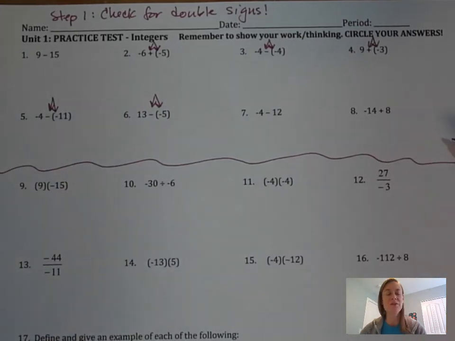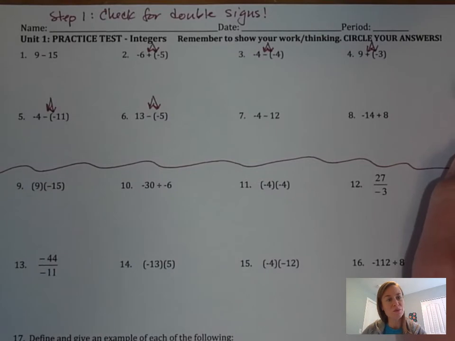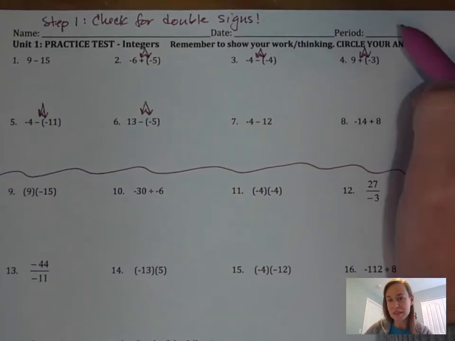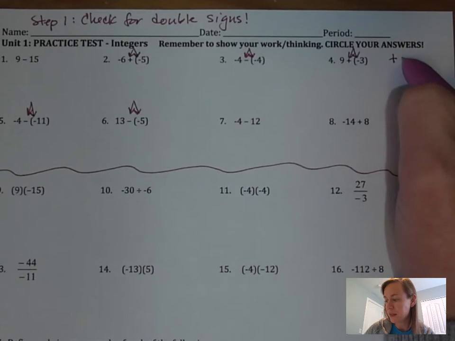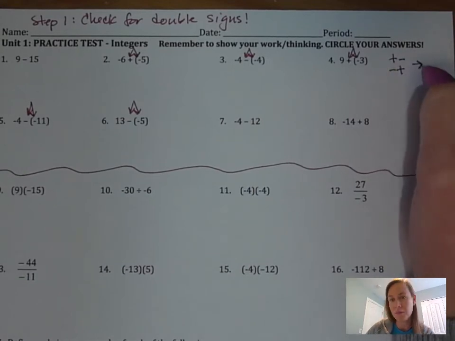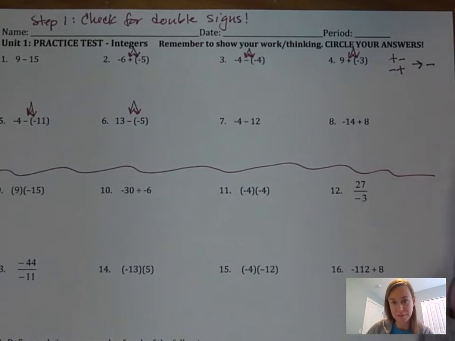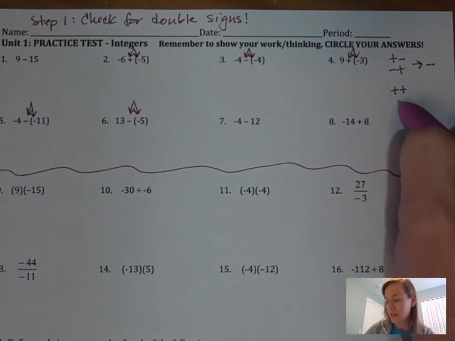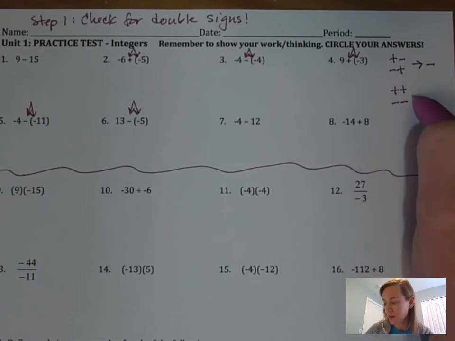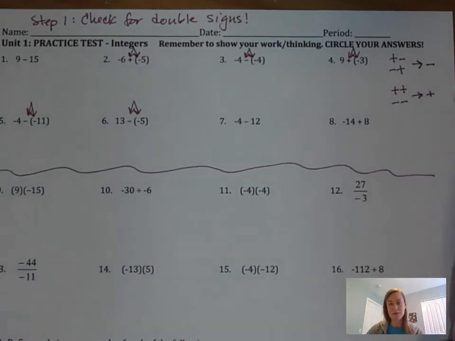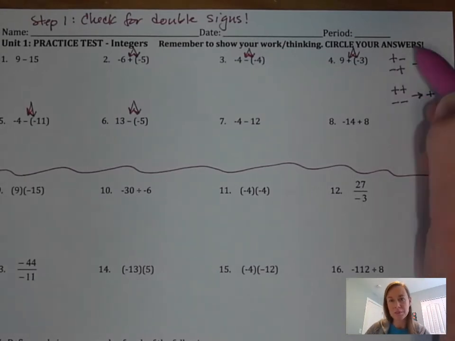So the first thing I'm going to go ahead and do is change all of the double signs into one sign so that we can tell a little bit better what we're looking at. Now when we're changing double signs into one sign, you're going to use the same rules that you do for multiplication, which basically are these. I'll write them over here. If it's a positive and a negative together, or a negative and a positive together, that's going to become a negative or a minus. If you have a positive and a positive together, or a negative and a negative together, those are going to become a positive or a plus sign. Okay, so let's take this rule and apply it.